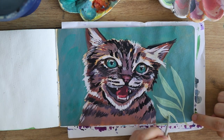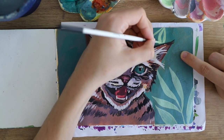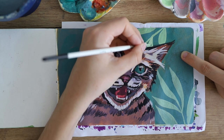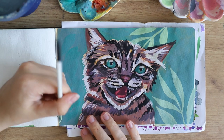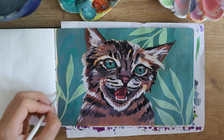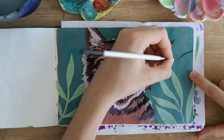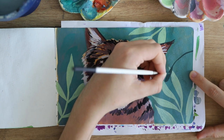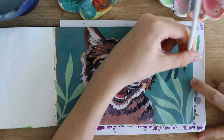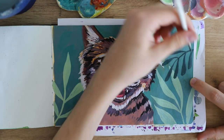And then I also did a background. I just painted these rather simple leaves and branches, and I think it added a lot because it made it look a little bit more fun, more playful, and the cat was outdoors anyways, so I think this kind of pulls it together and it looks more illustrative this way, because just a basic background was not what I felt like, and doing a realistic background wasn't it either.